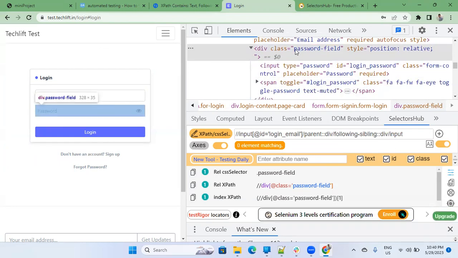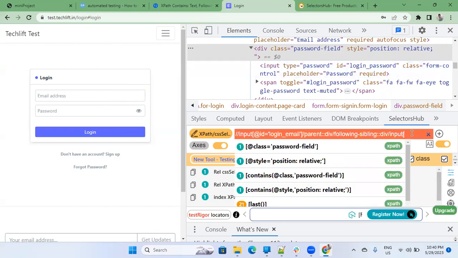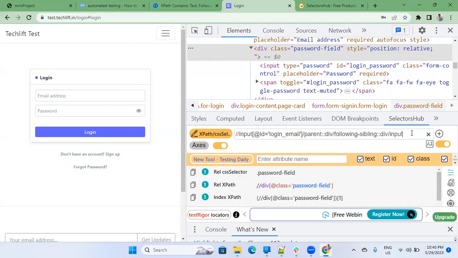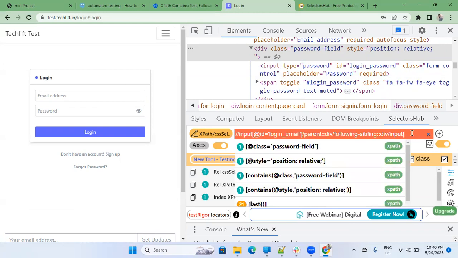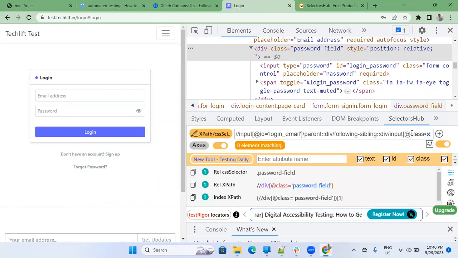In this, the div has child input. Let me write it properly. Yes, but just input will not help you. You have to say where class is equals to password field. It will give you options as you write, and it will validate whether you are writing correctly or not.